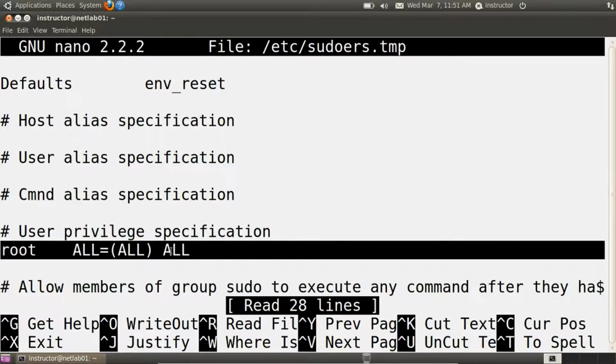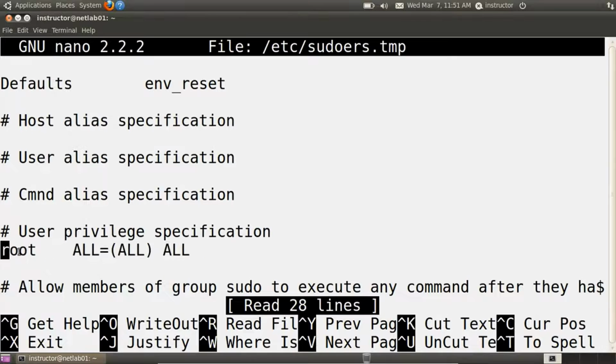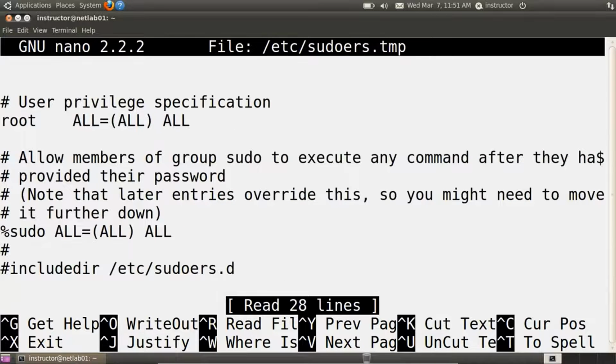The root user on a system should be able to execute any command, and this line says that the root user, if they use sudo, then on all machines they can execute all commands as any user or all users available. That is, the root user can use sudo to do anything. So if you're logged in as the root user, you can precede any command with sudo and you'll have permissions to execute that command.